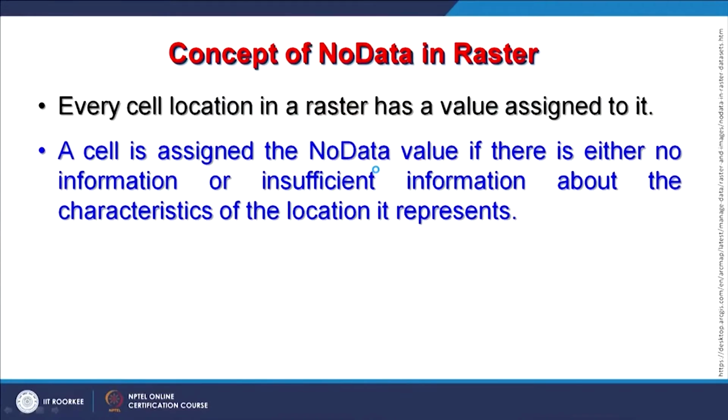But at the same time we also know that raster is a 2-dimensional matrix, and therefore raster data can only be stored in 2 shapes: either square or rectangular. That means the number of rows and columns need not be the same. If they are the same, it is fine, but if they are not, then the overall shape of the raster is going to be rectangular.